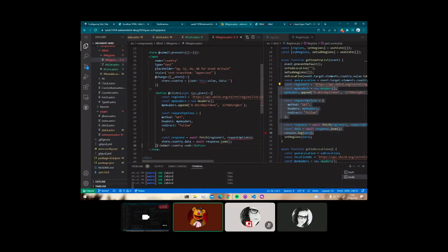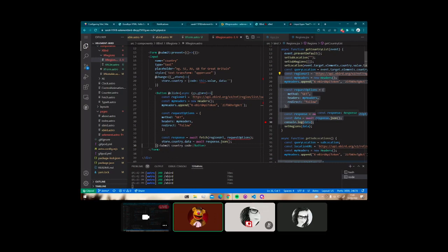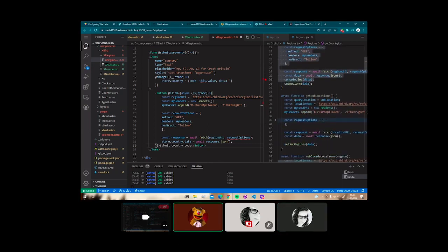Right. So we got the country.data, right? And then it's a simple case of using that to populate everything else, I believe. Because the vast majority of this could be done directly in JavaScript, or we can try and put Astro and JavaScript together.